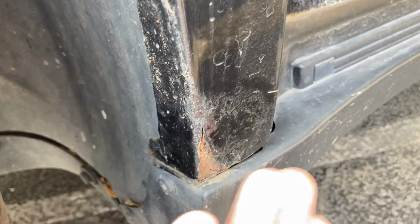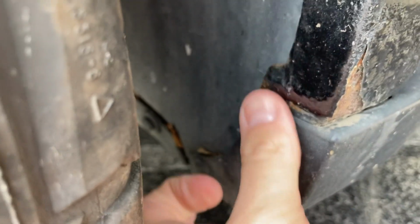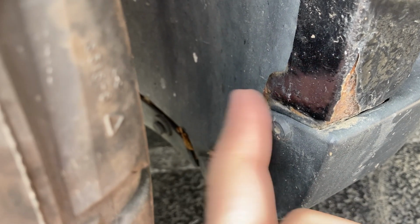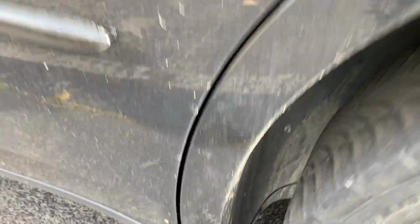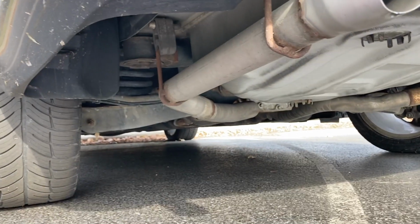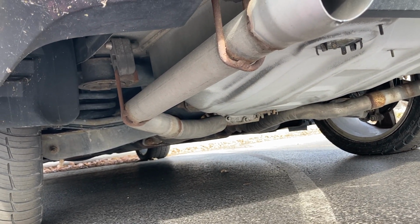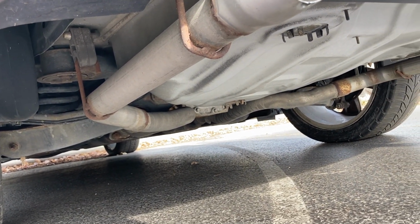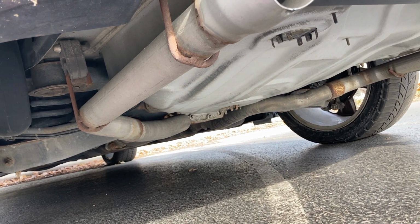For my SRT8, it actually was in pretty good condition. It did not have anything like this, but it just started right back here. Only I could really see it because I'd get down here and inspect. You can see it starting to rust right here. You head to the other side. Actually, this side's pretty good. There's no signs of rust, but if you look really closely, little tiny paint chip right there, so I'm guessing it's only a matter of time. To give you a look at the bottom, as you see, it's not too rusty at all for being daily driven in the Midwest winter for 12-13 years. This is in good condition, as a matter of fact.